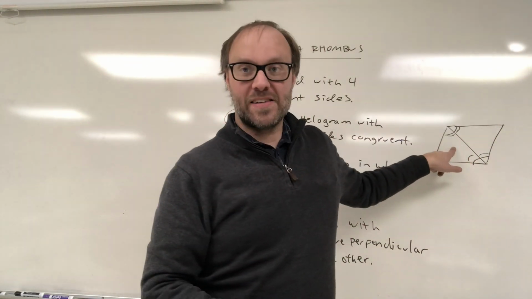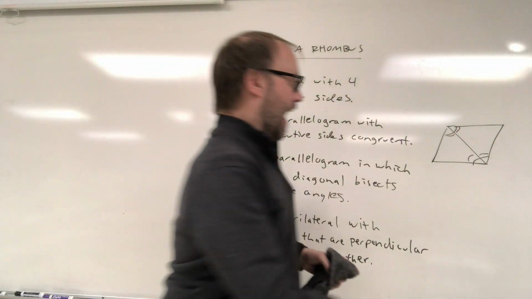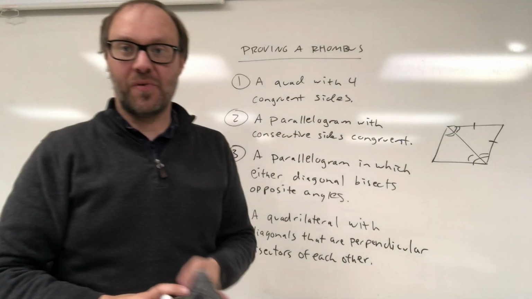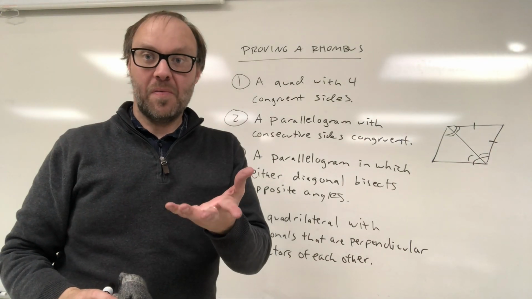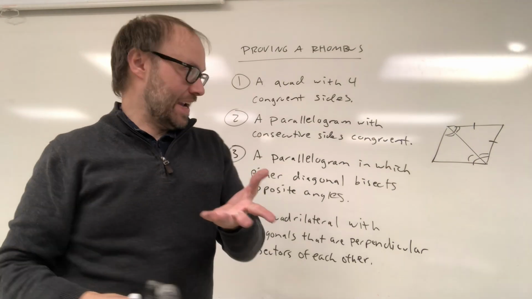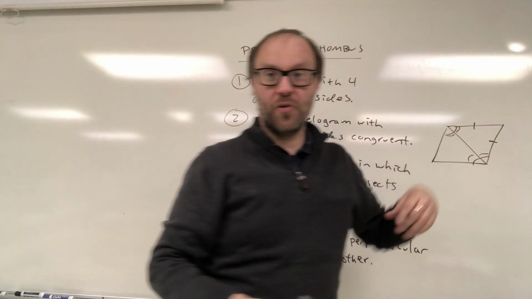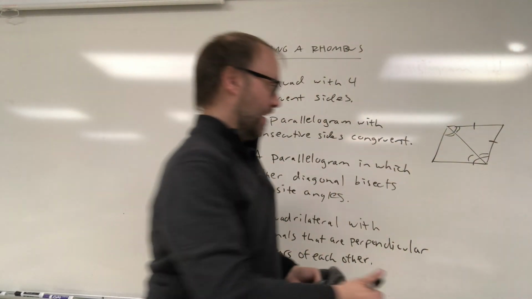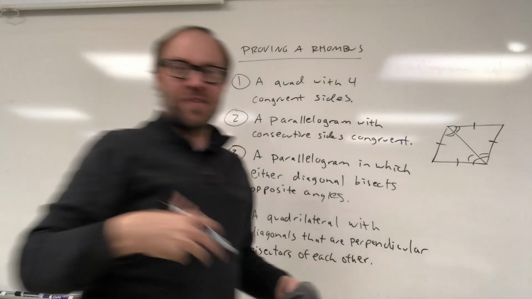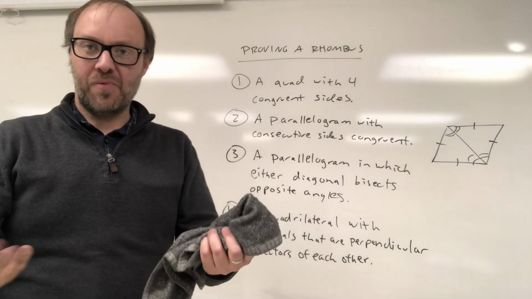Those are two congruent isosceles triangles, okay? Because we've got two congruent angles here, so that's going to give you two congruent sides, right? And we already know if you have a parallelogram with two congruent sides, then you have two consecutive sides congruent, then you're going to have a rhombus, okay? So the opposite sides are congruent, and you've got four congruent sides, your shape is a rhombus, all right?